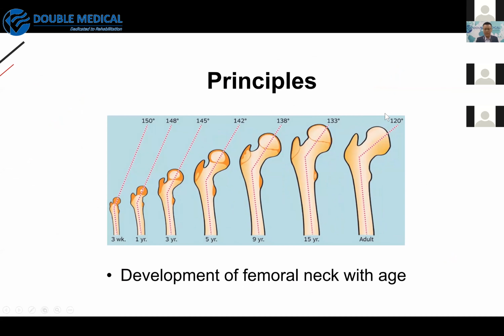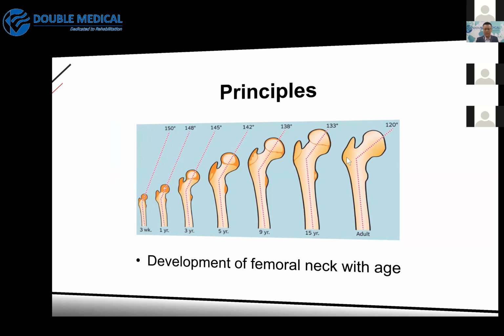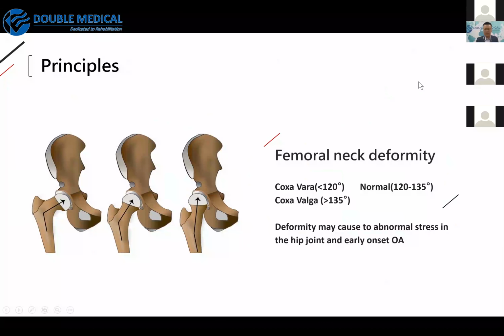As we know, the femoral neck shaft angle changes with age. This image shows the changes at different ages. It is highest after birth, and with weight bearing and walking, the femoral neck shaft angle decreases. In adults, it's about 120 degrees.